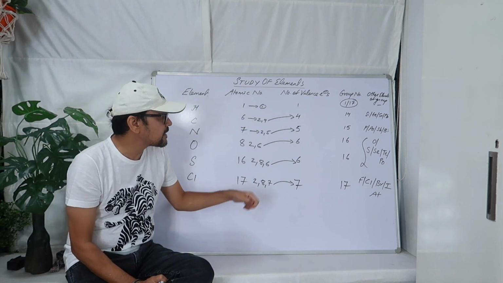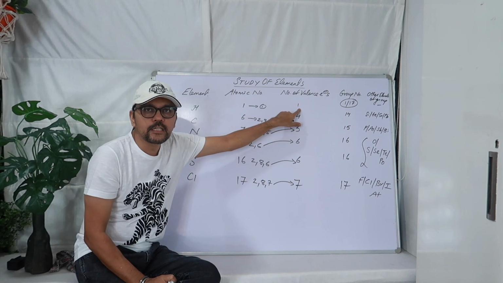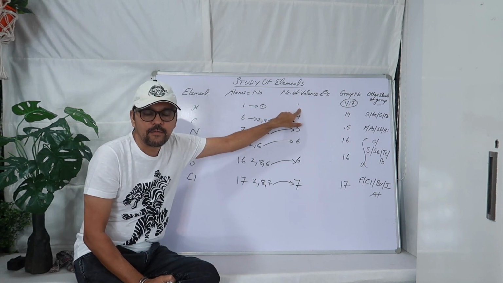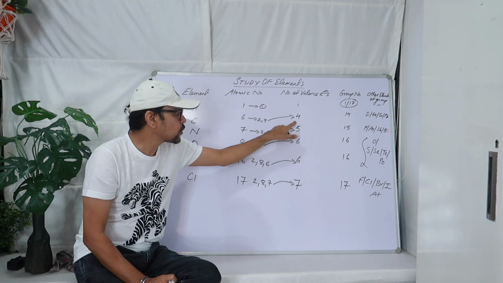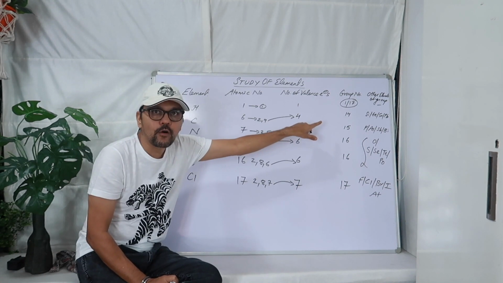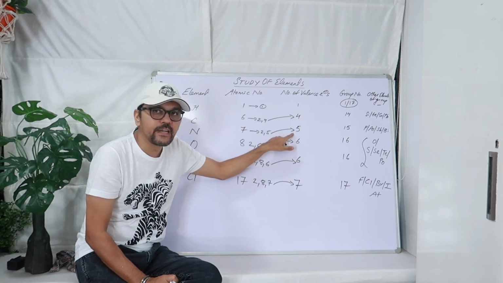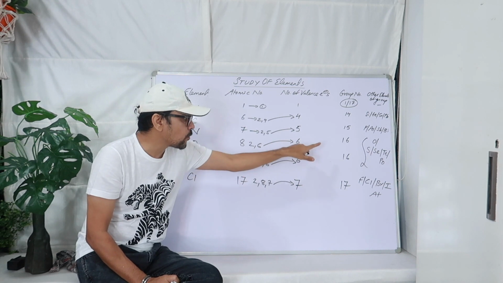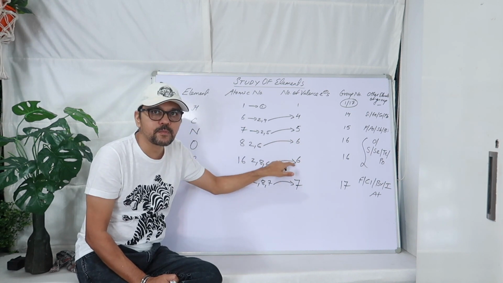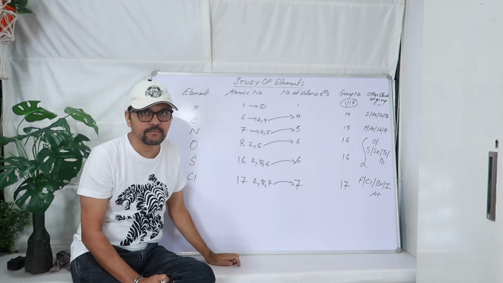If you know the number of valence electrons, you know the group number. Hydrogen belongs to both the groups because it has a dual nature, as I have told you; in the hydrogen chapter I will let you know why. Carbon is group 4, so it is present in 14, old name 4A. Nitrogen is group 15, old name 5A. Oxygen with 6 valence electrons, group 16, sulfur with 6 valence electrons, group 16, and chlorine with 7 valence electrons, group 17.